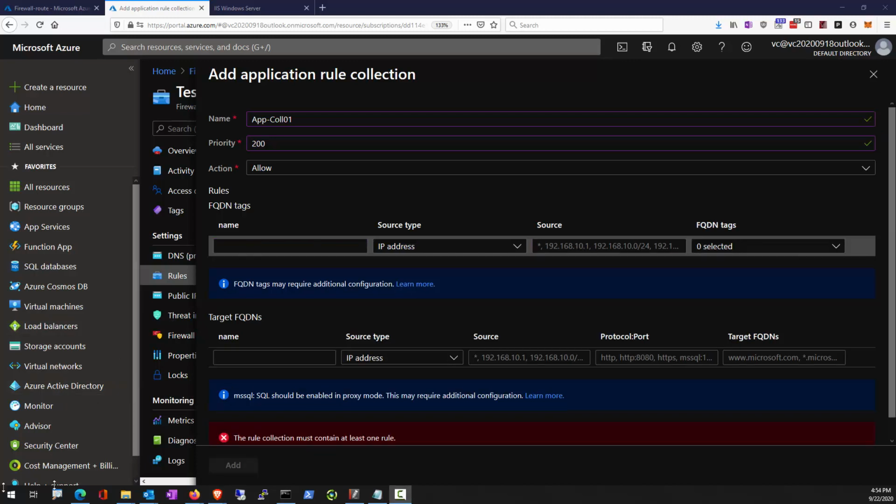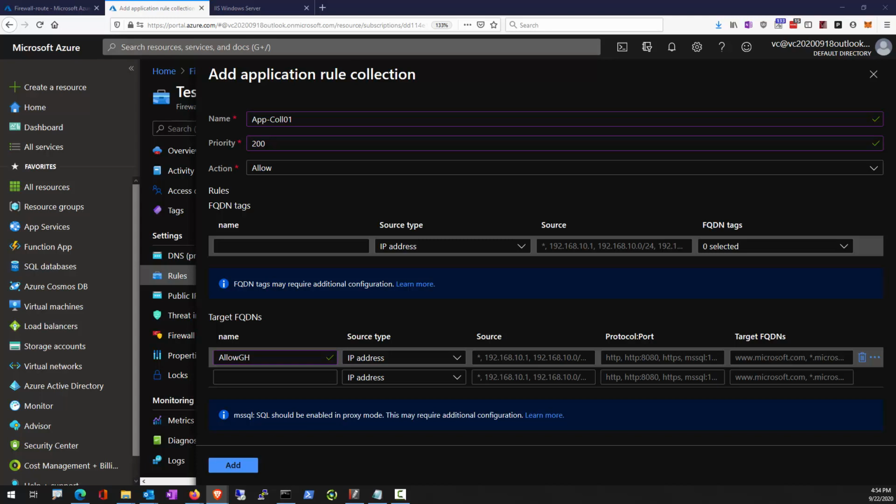So here we're going to create a target rule. Okay, not a... This will be the target FQDN. All right. So this allows outgoing 80 and 443 traffic with the destination of bing.com.